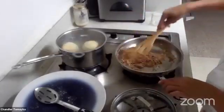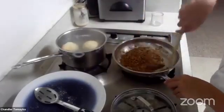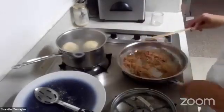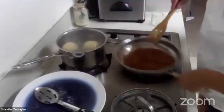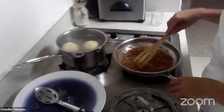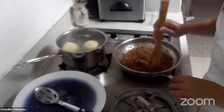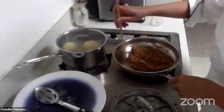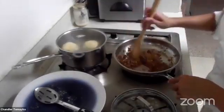And usually you'll just see them rise to the surface like any other pasta related thing that has potatoes or egg in it. They tend to float. So you can see the breadcrumbs are getting nice and brown. Still not quite as toasty as I like mine very crispy. Another variation that I've done of this is also to add in crispy chopped bacon. If you're one of those people that like sweet and savory, that's a really nice addition as well.